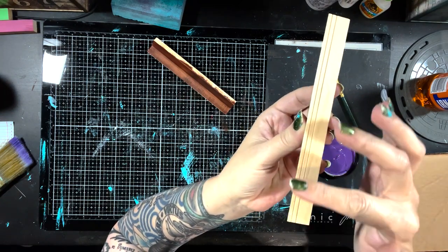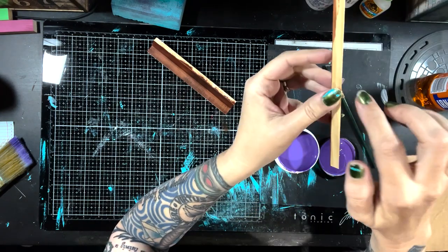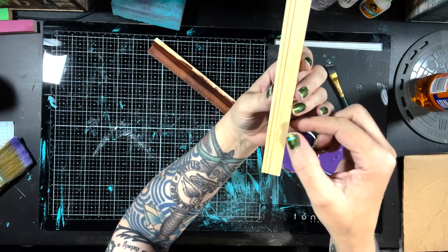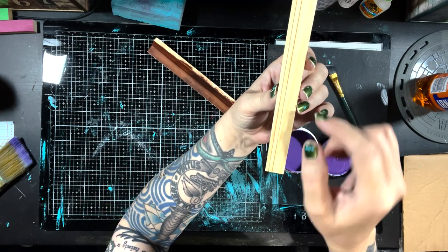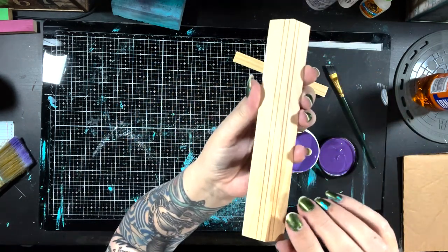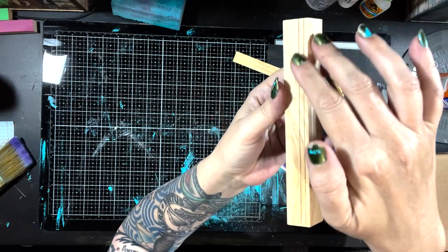So this is the part I'm going to go ahead and do, just this surface here, because this surface will be glued to the side of the wall. This surface was going to be covered with the window frames, right? So it's just this surface that we need. And on this one, same thing, you have a double surface with the grooves, so that's the one that's going to be purple, okay?